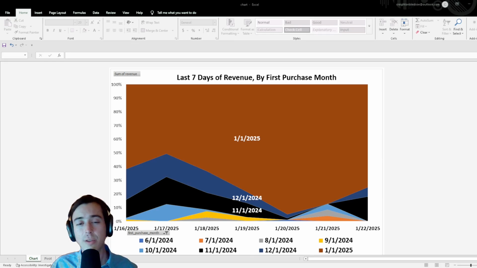Stretching between 30 to 90 days. So November, December, January. So most of this business's daily revenue is coming from monetizers who have made a first purchase within the last trailing 90 days, most of it happening in the most recent trailing 30-day period.